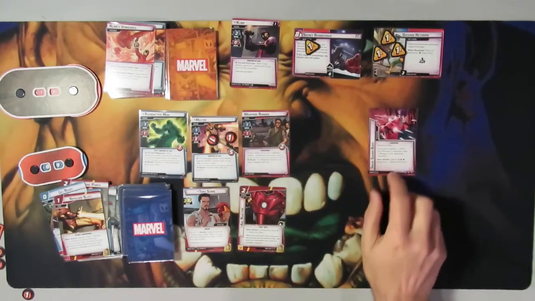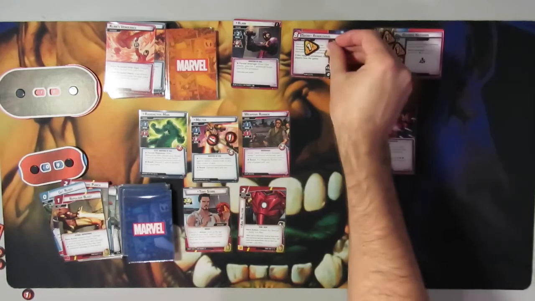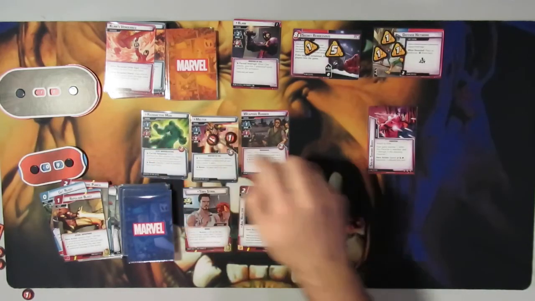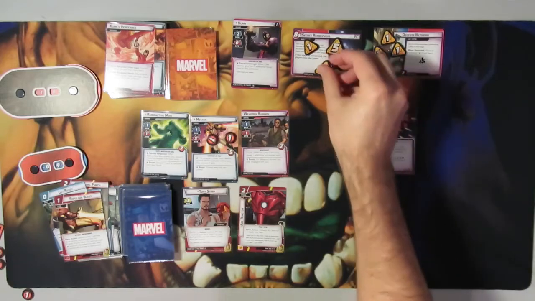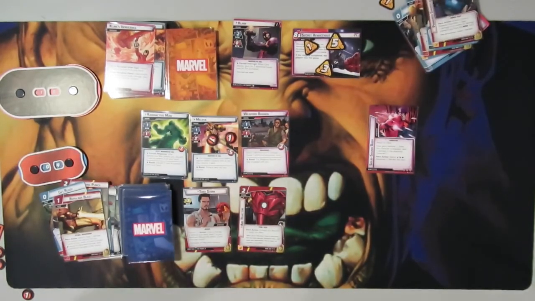Klaw's going to scheme for 2, plus 3. That's 5 scheme. 1, 2, 3 from each of the other minions. And that's it. Game over. Thanks.